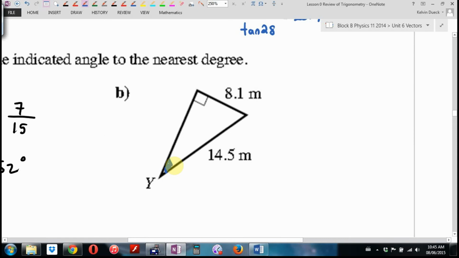Thomas said cosine. Is he right? Let's find out. Thomas, my friend, this 8.1, opposite, adjacent, or you know what? Actually, let's do the 14.5 first. Opposite, adjacent, or hypotenuse. Just first of all, the 14.5, opposite, adjacent, or hypotenuse. It takes 1 second to write that. This is good bang for your buck. What about the 8.1, opposite or adjacent? And so with conviction in your voice, yea, with authority in your voice, which trig function are we talking about?